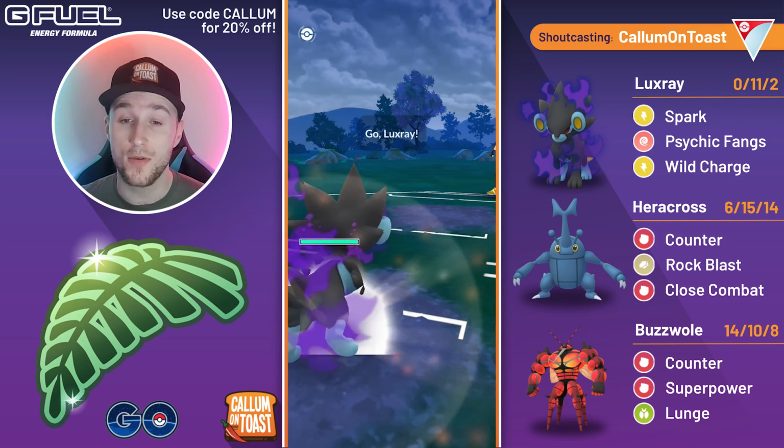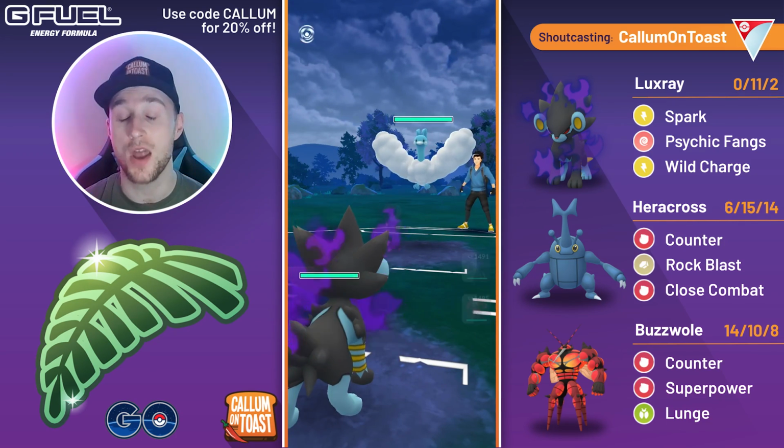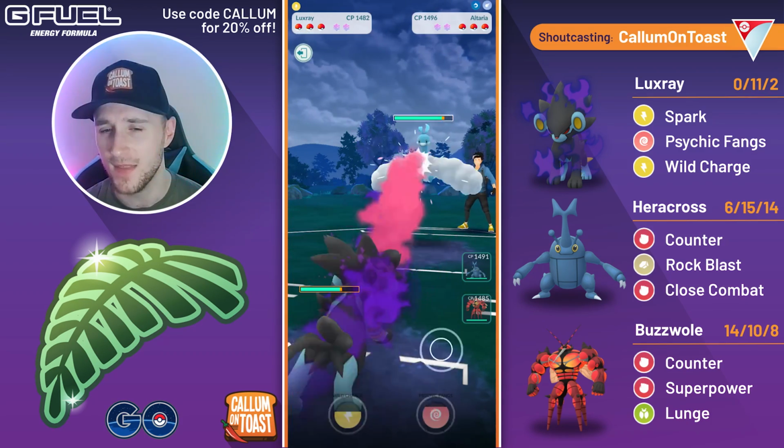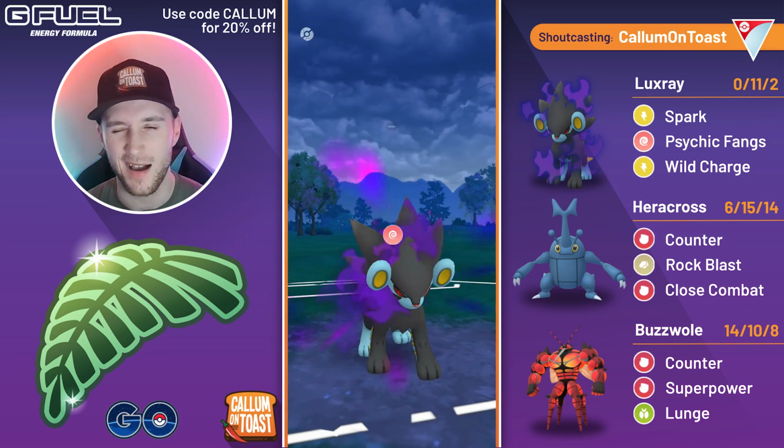So GG's to the opponent there. Into next game we see Shadow Luxray into another Altaria. So just going to stay in this matchup. We've seen already I do like to bait in this matchup. Typically not a bait, but I think this is a safe play.